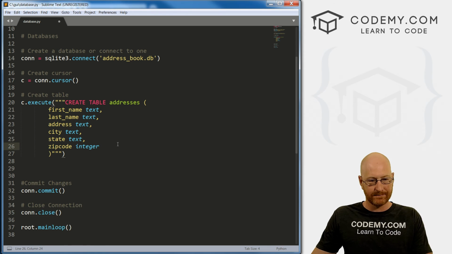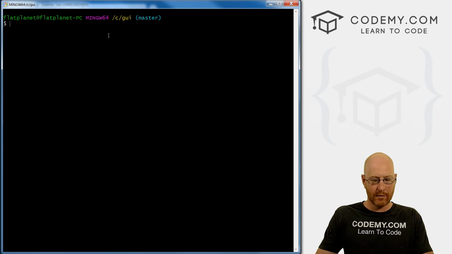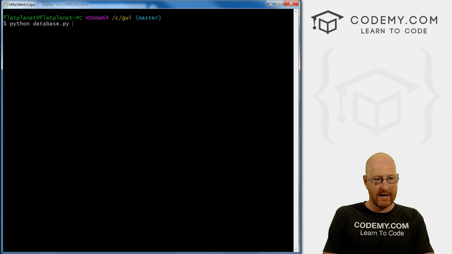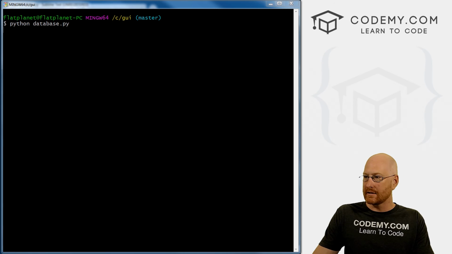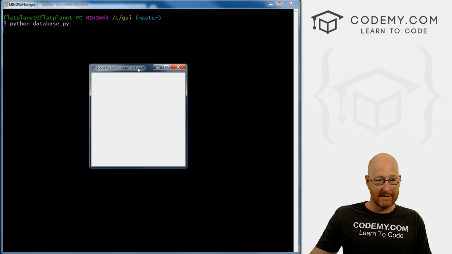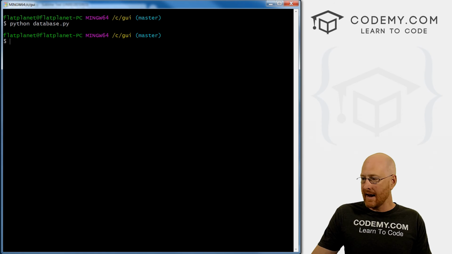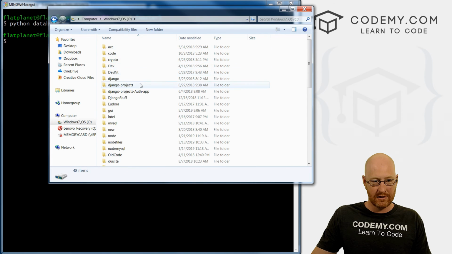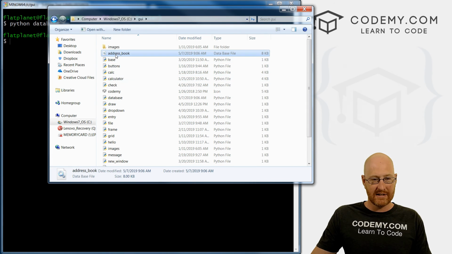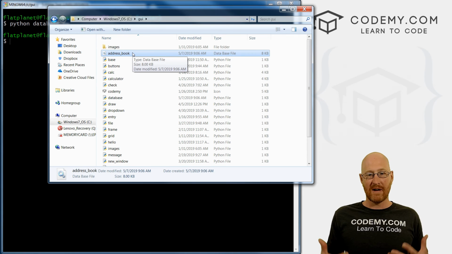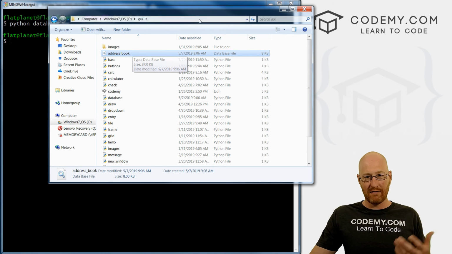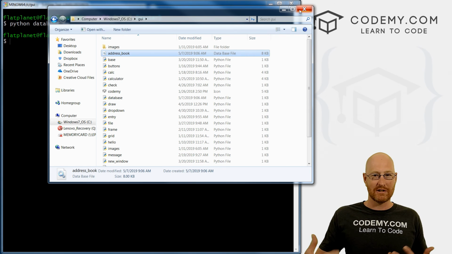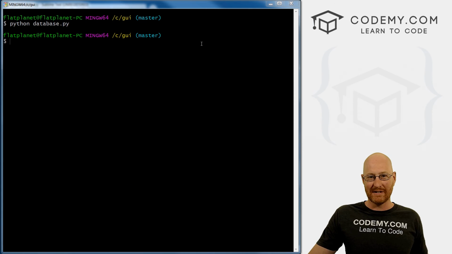So I'm just going to save this, head over to our terminal here, and we want python database.py. If we run it, this box pops up. There's nothing in here because we haven't done anything yet, so we can just go ahead and close it. And now, if I pull up a little thing here and go into my C drive and look at GUI, you see now this addressbook.db database file exists. It created it for us. Inside of it, presumably, it has the table that we just created as well. We won't really know till the next video when we start putting data in and see whether or not it worked, but I think it worked.